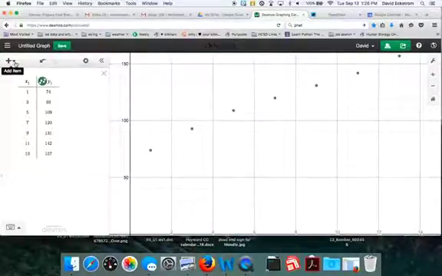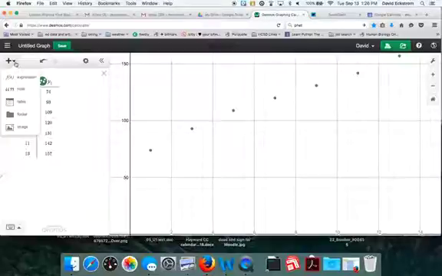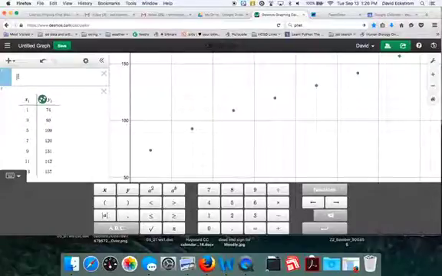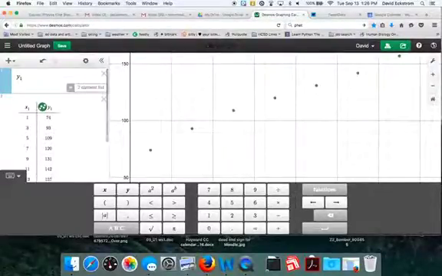Now, to do regression, we're going to add another item, and this is going to be an expression. Normally in Desmos, to make an equation for a line, you would type y equals slope times x plus y-intercept. But to do a regression, we do it slightly differently. I'm going to go y underscore 1, and that refers it to the y values in the table.